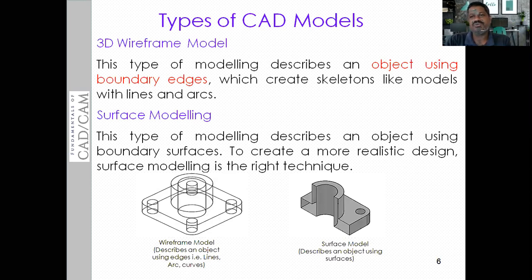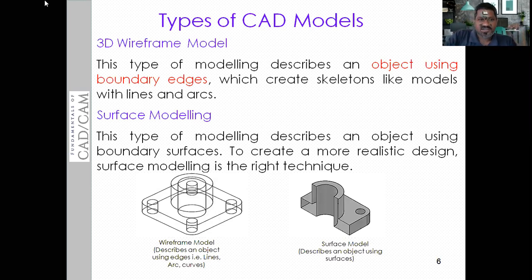In this case, you have only the wireframe model. By the name, wireframe or mesh model, the model which is represented using only the edges and arcs is called the wireframe model. It is just like a skeleton. Just imagine the skeleton of the human body, you can see only the bones. Like that, if you want to represent a model using the edges, that type of model is called the wireframe model.